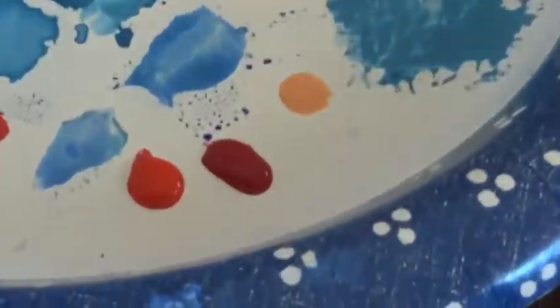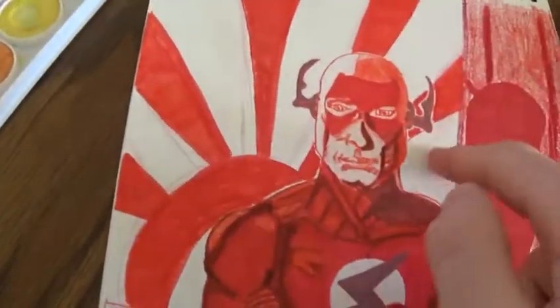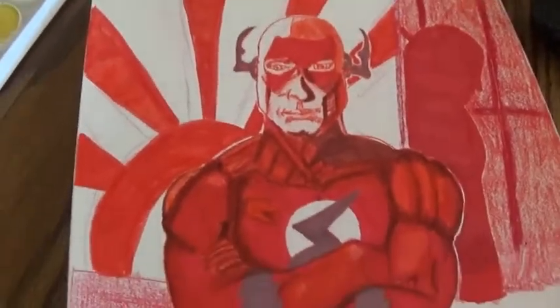So I set my two red gouache up here, and what I'm going to do is I'm going to take the watercolors and the gouache to fill in these right here, and then that'll get us one step closer.